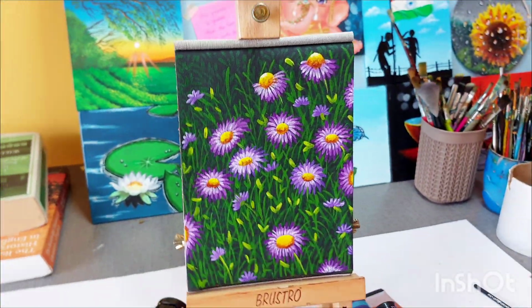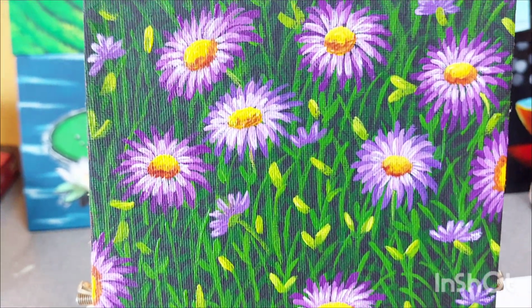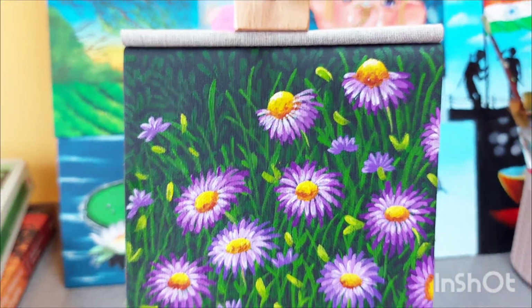Guys, in today's video we are going to paint this beautiful daisy flower painting in simple 3 steps. Without any further delay, let's get started.